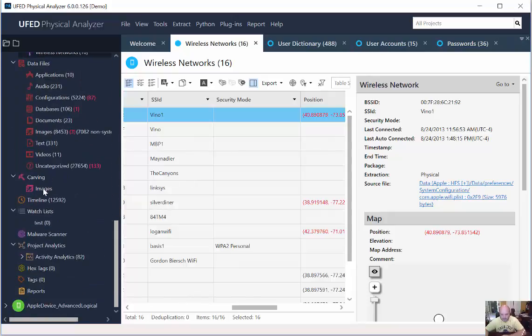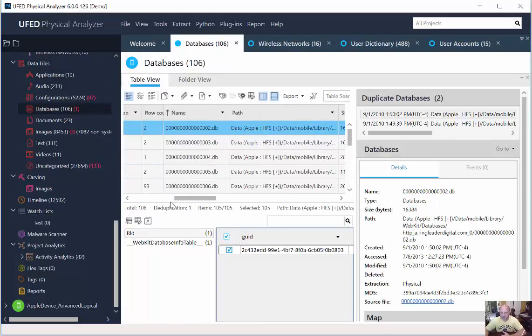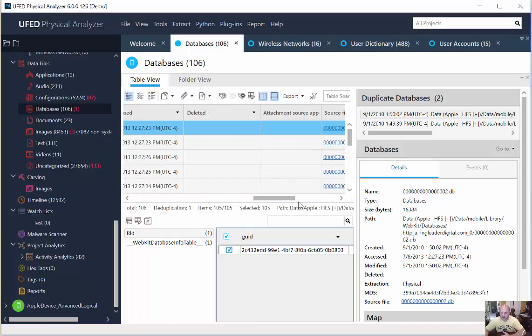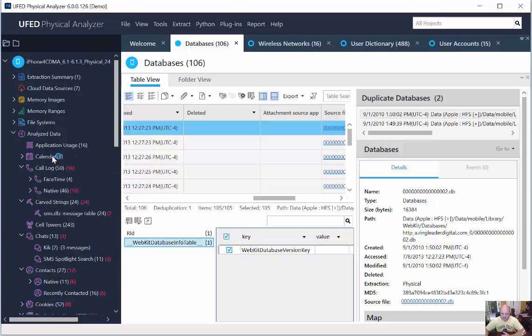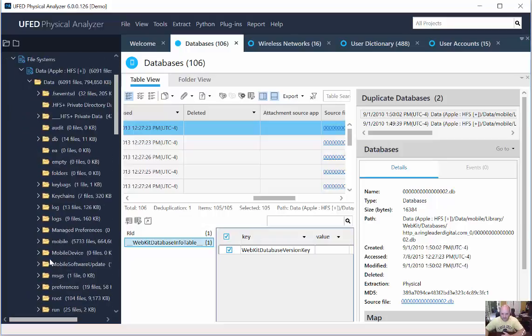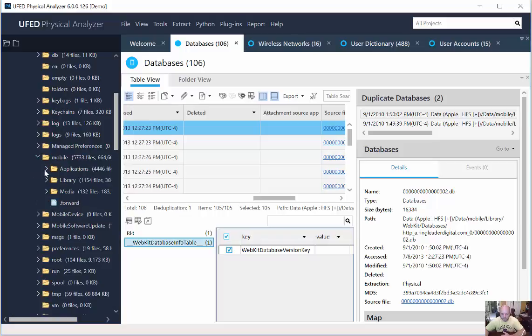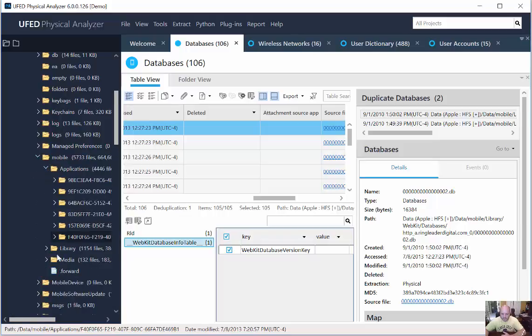All right, we're at 17 minutes here, so I'm running out of time. But let's jump in. I'm going to show you some database files. So earlier I said all the data is stored in SQLite databases. Let me see if I can find you a good database to try this on. So I'm going to open up the file system, data, and I believe it's under mobile or applications. So here's some different apps that were installed on the device.